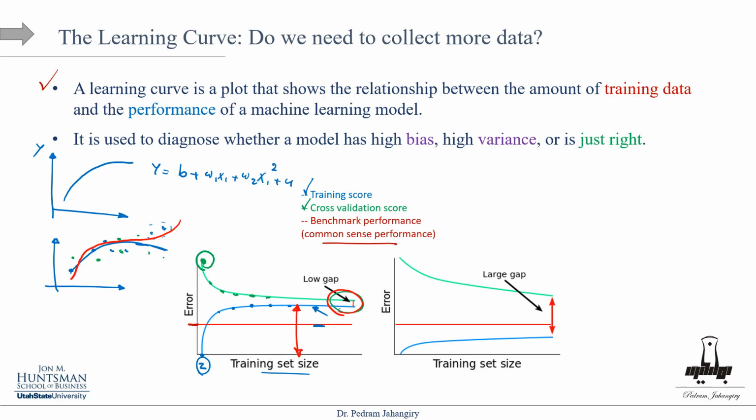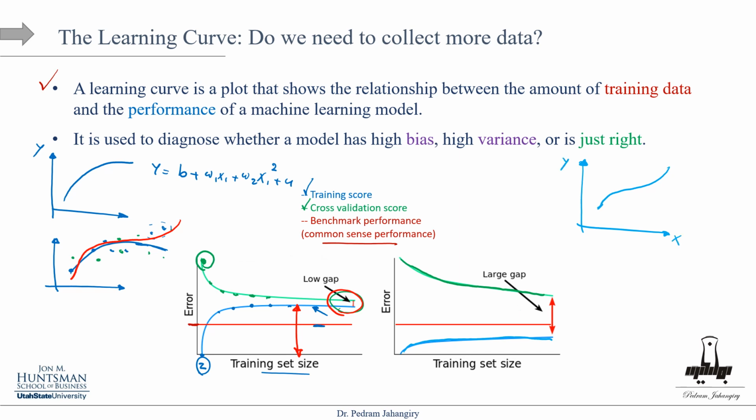What is the high variance problem? A high variance problem happens when the gap between the performance metrics of the validation set and the train set is large, and it remains large no matter how much you increase the train set size, right? So let me give you another example to make sure that you understand why this gap may remain large. Let's say our true model is good, and actually it's using the same observations from the previous example. Imagine we got the right model. It should be something like this, right?